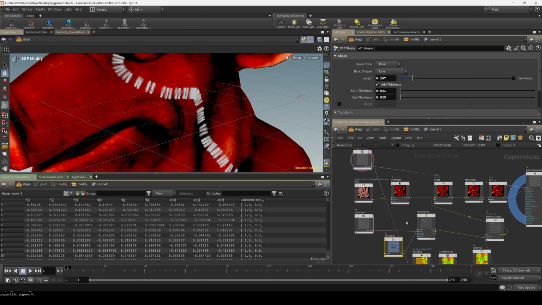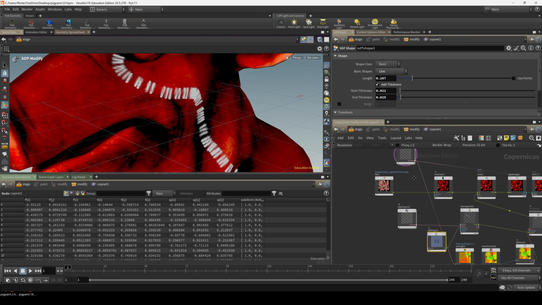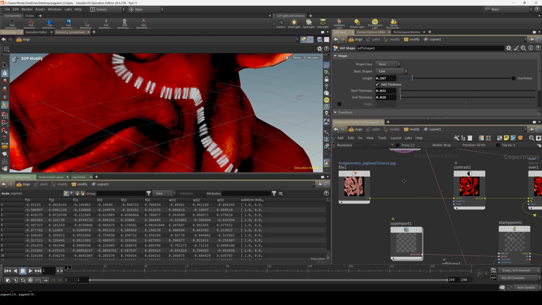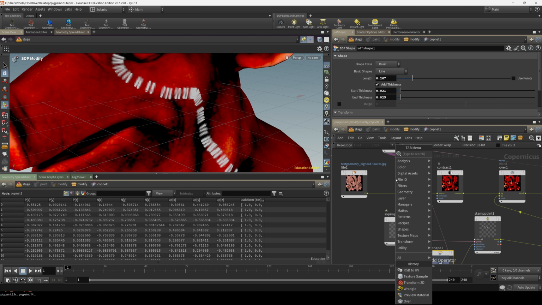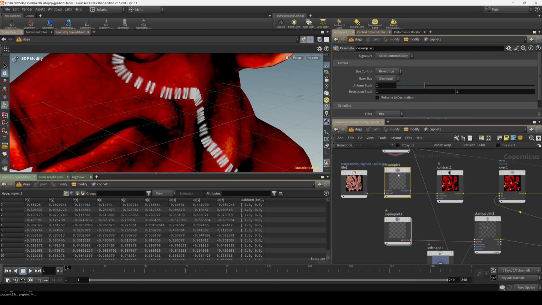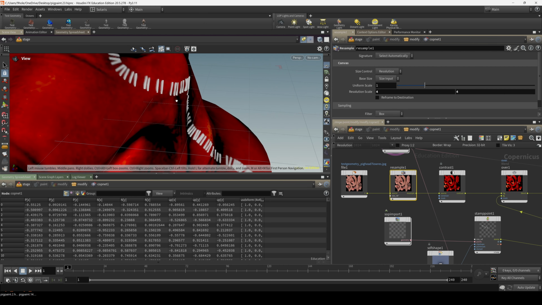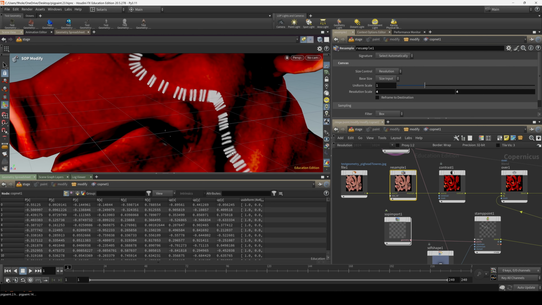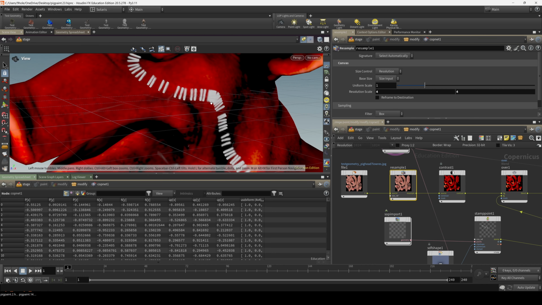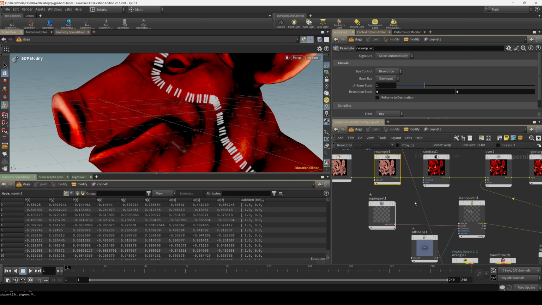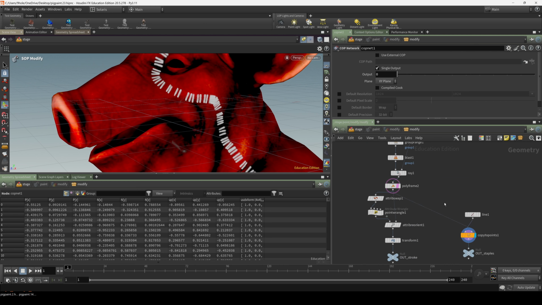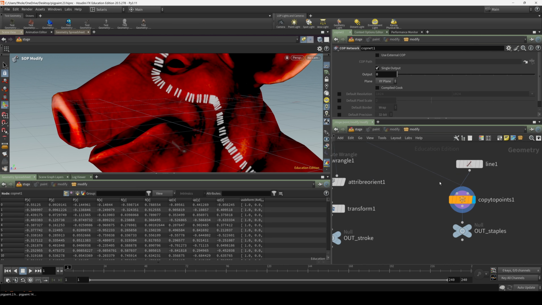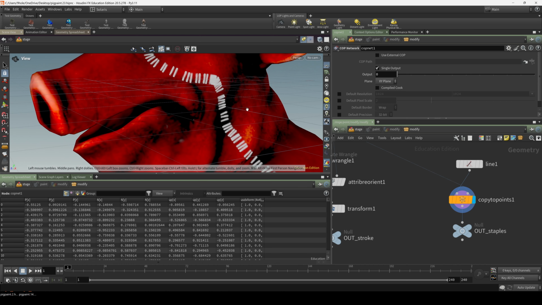And you can see that it's kind of pixelated. So you can raise the resolution of the entire comp network. I'm just going to do it right here temporarily and stick a resample node here. And I'm going to up the resolution by 4, and that smooths out the stamp marks quite a bit. The staple lines are still inside of the surface, but at least you can see that they are aligned, which is the whole point of this, is that the geometry and the stamps are aligned to each other.